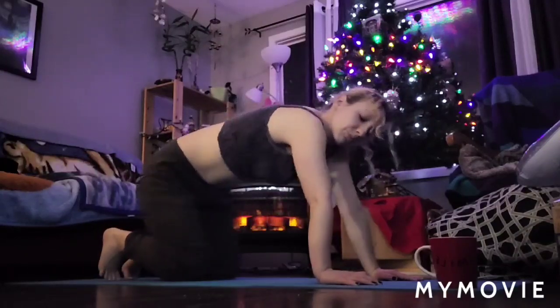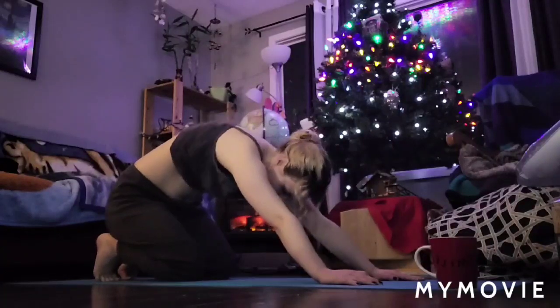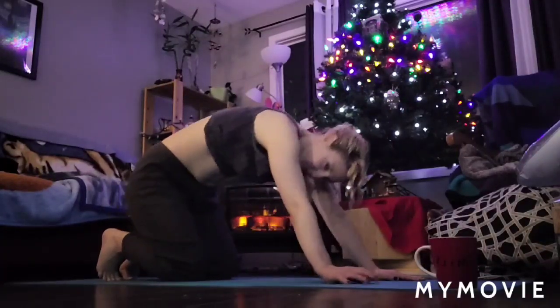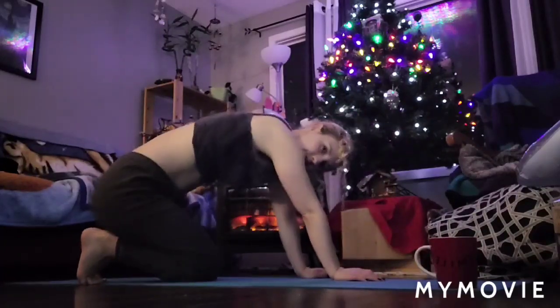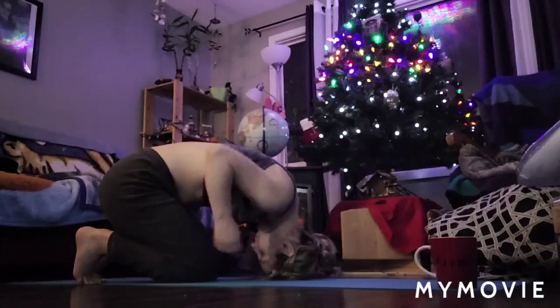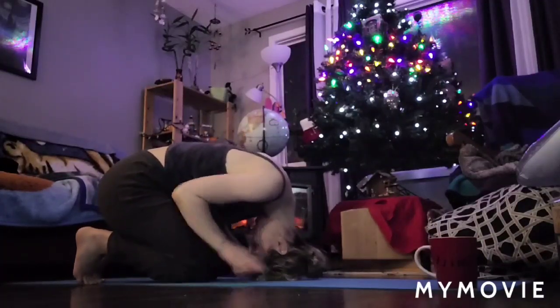You're going to flex the feet, send the hips back to be resting on your ankles. We're going to take a rabbit pose. Beautifully restorative pose, wonderful for stress and anxiety, and to do right before you go to bed.